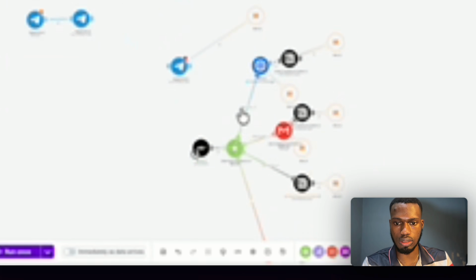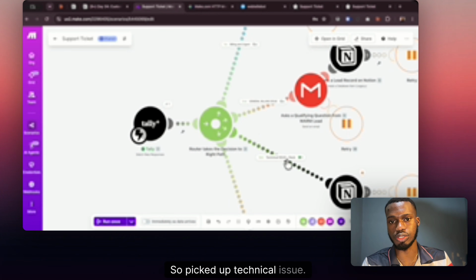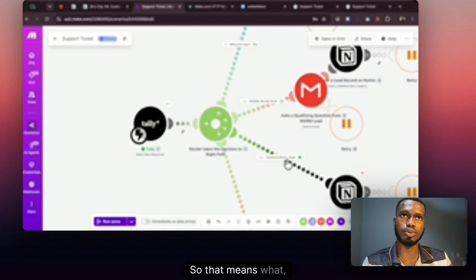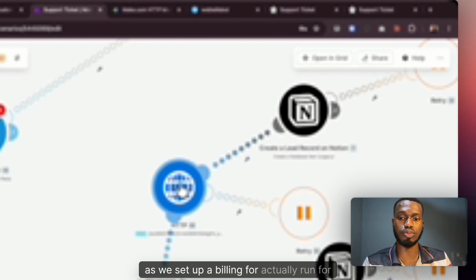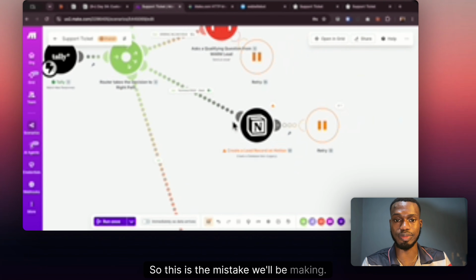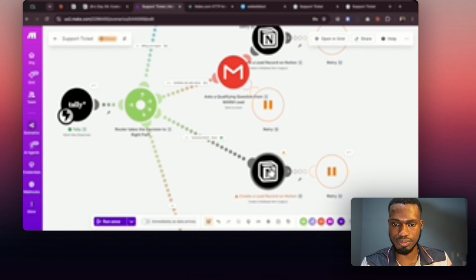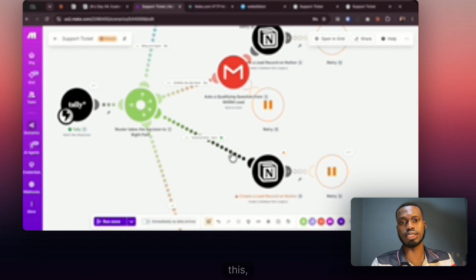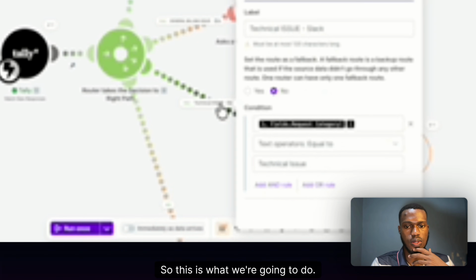Yes, that's working, and let's see which one picked up. So it picked up technical issue. So that means what we've been setting up all this while, we set up for billing, but we actually ran for technical issue, right? So this is the mistake we'll be making sense of. This is very funny. Anyway, in case of a technical issue, we're meant to set it in instead. So this is what we're going to do.